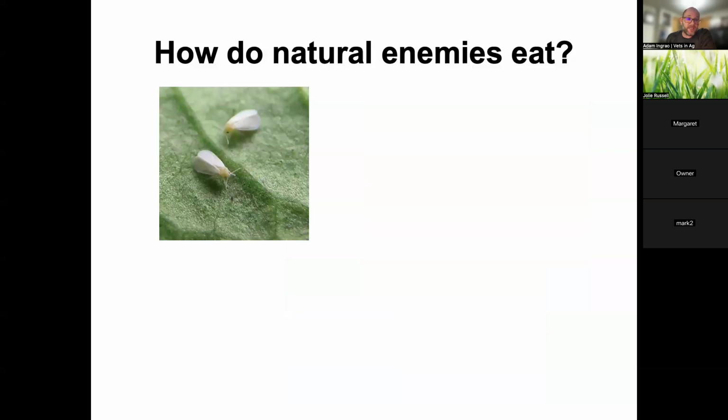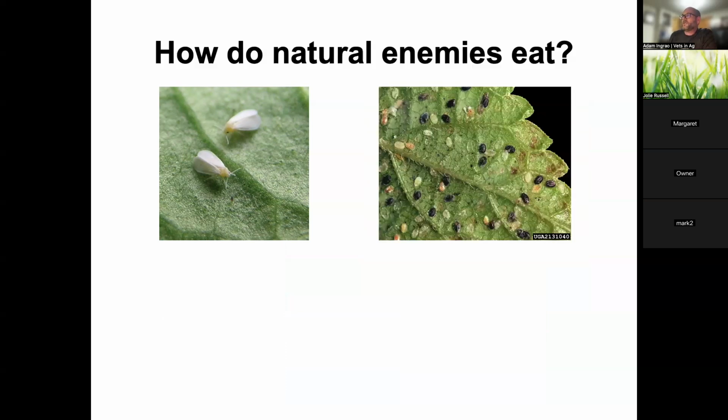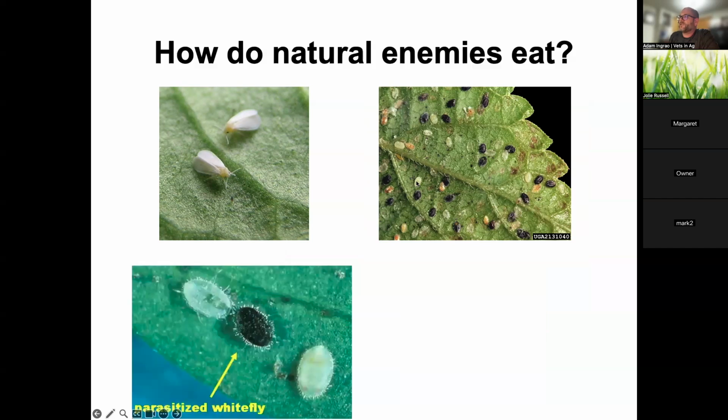The next ones are whiteflies. Any of you who grow greenhouse crops are probably very familiar with whiteflies. I used to work in the bedding plant industry, and whiteflies were the bane of our existence. Whiteflies are another one that you can tell if they have been parasitized or not. This is the underside of a leaf, and what you see are white larvae. This is the immature stage of a whitefly. So you see these immature stages here in white. You see the black ones also, and those black ones are parasitized whiteflies. So you can tell that in this picture, over half of our whiteflies have been parasitized. That's a really good sign that we've got a nice population of parasitoids, and those are just going to continue to grow because this is an exponential rate. One parasitoid will probably lay dozens to hundreds of eggs.